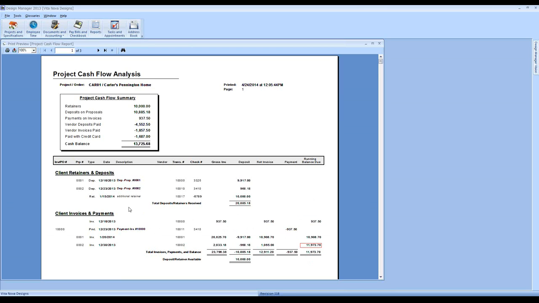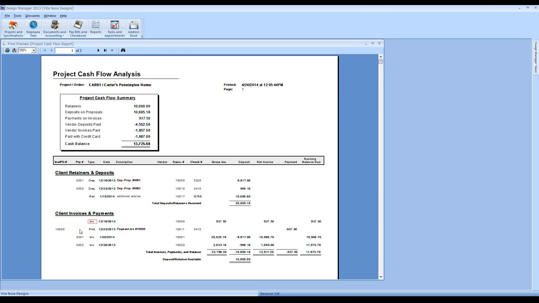Let's take a look at the columns in this case. The invoice or PO number will only show for payments on invoices. We don't show the invoice number in this column because the invoice transaction number is always the invoice number, and it would simply be redundant. If we entered in a proposal number when we're creating our new invoice into the proposal field in the new invoice window, we'd see it displayed in the proposal column only for invoice transactions.